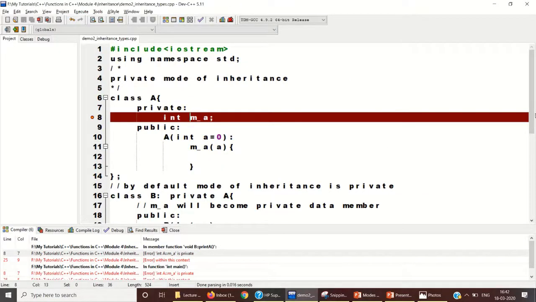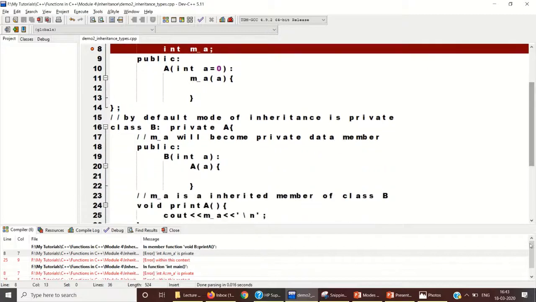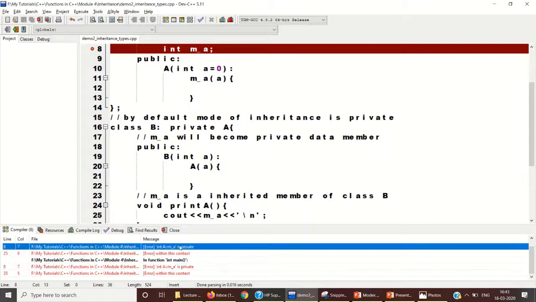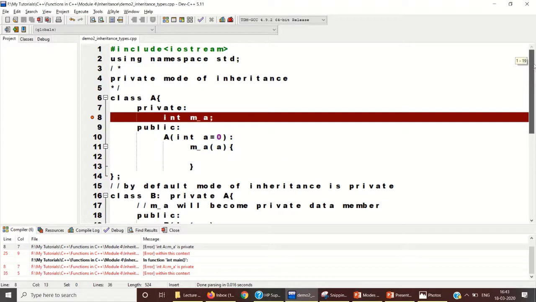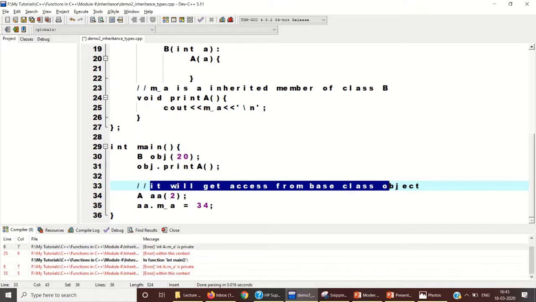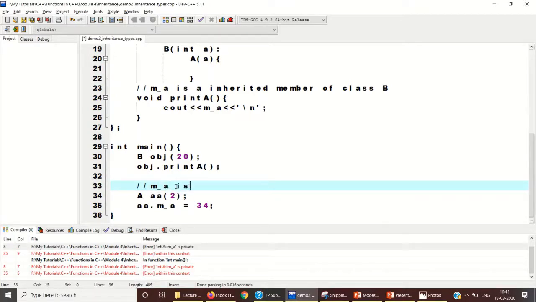Yes, it's raising the error here because of this. Let's look at the error here. This is the error because m_a is private. So if we remove this line, or put it in a comment, we can write: m_a is private to base class, not accessible.